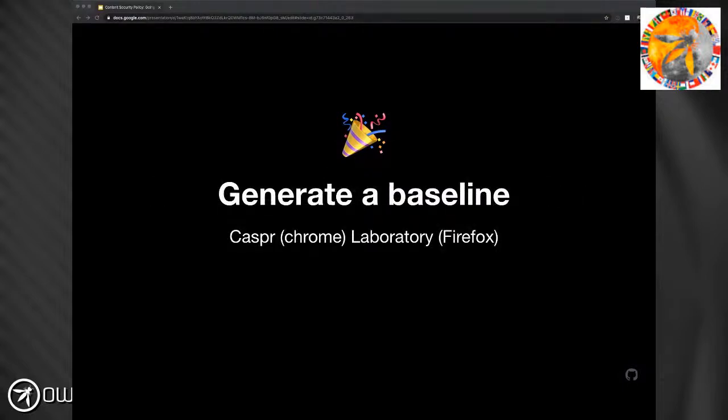So starting from scratch, you're going to want to generate a baseline policy. Crawl your site, come up with a policy. It can be very enticing to think you can hook up a crawler to automate this step and scale out to all your different websites. More power to you for going for it, but you're going to get your policy wrong the first 1,000 times, so I wouldn't focus so much on your first attempt.